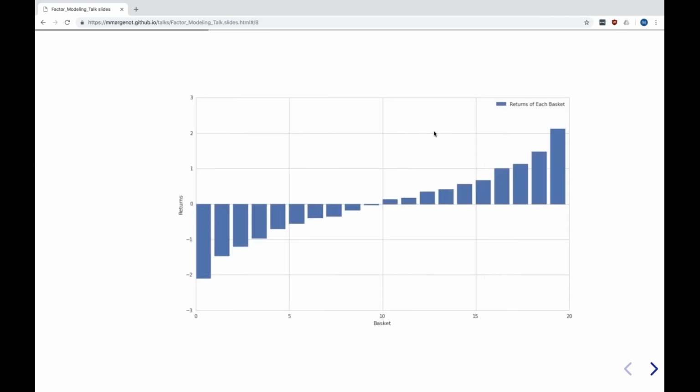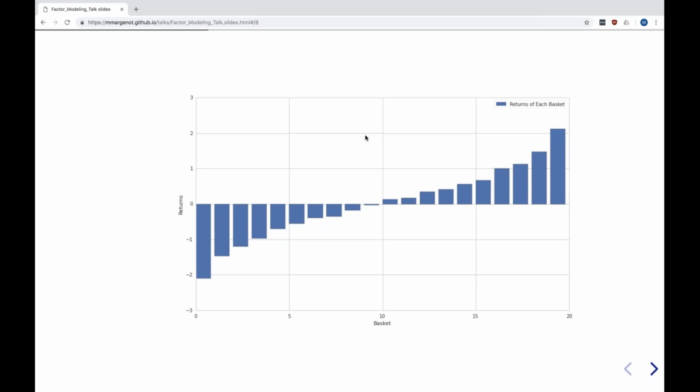And this is what a toy example of this would look like, right? What I've done here is I made a bunch of random factor returns. This is all just toy statistics to make a pretty picture. But the idea is that as our factor value increases, we're going to be in a higher valued basket, and we're going to have a higher return associated with it. So this top basket here is what we're going to go long on, and this bottom basket here is what we're going to go short on.